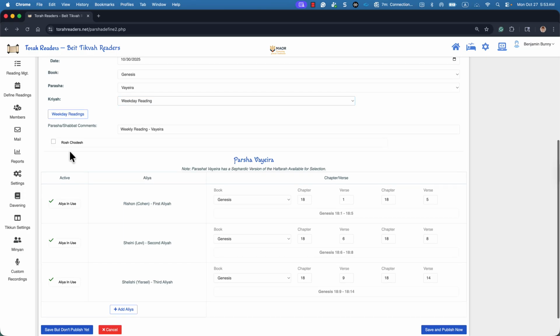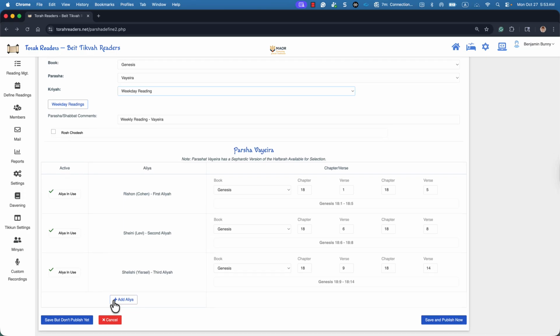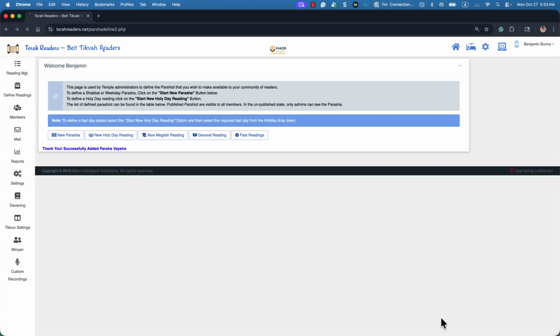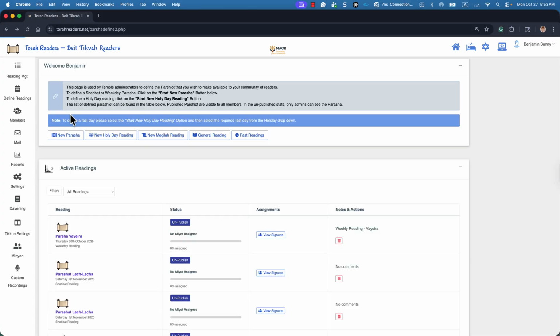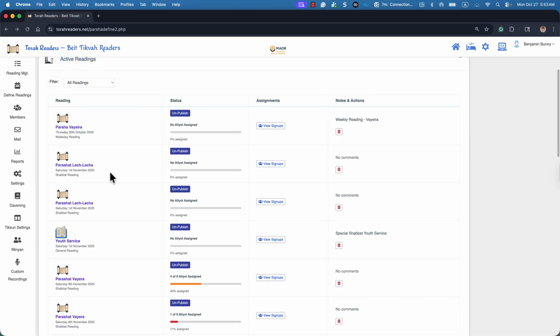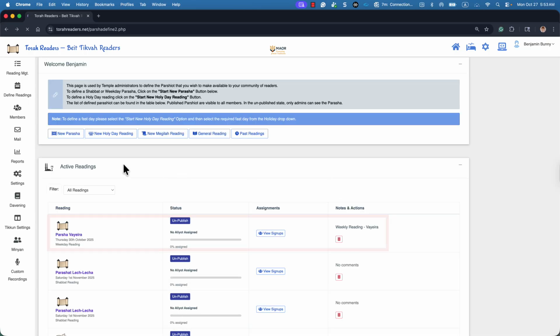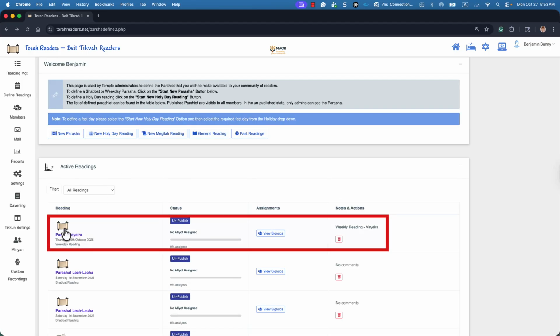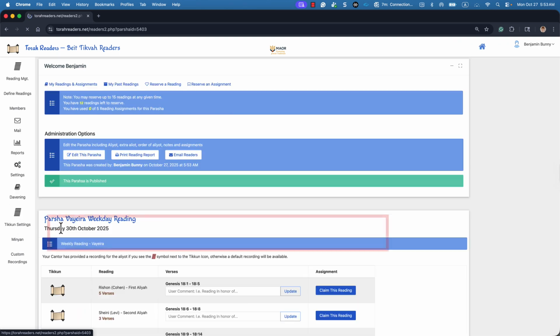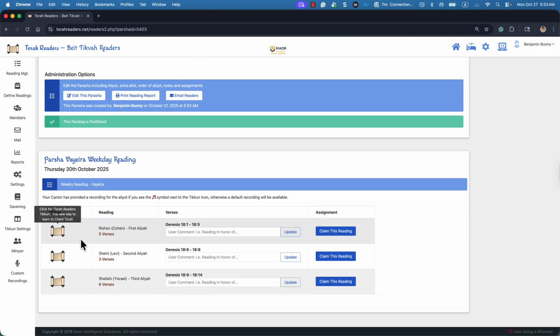I'm just going to leave this one as is, and I'm going to save and publish it. So now we should see that in the list down here. So there it is. We have our weekday reading, 3 readings, and obviously we can start claiming that reading now.